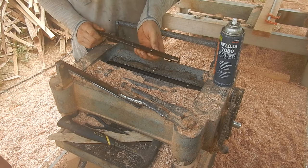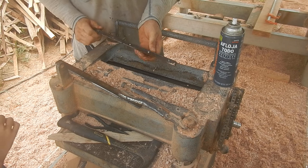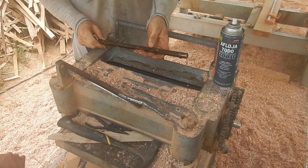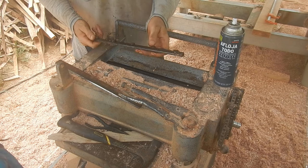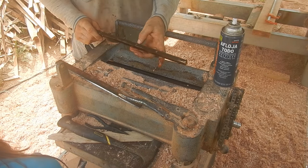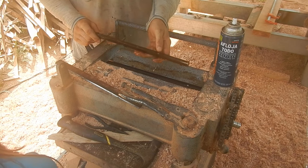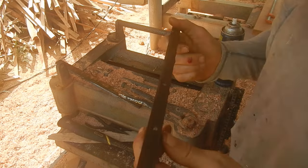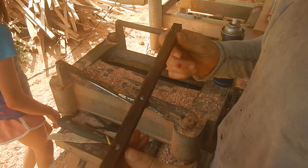Jeez, it looks like someone already replaced this. Some really crappy bolts. A terrible job. These cannot be the original bolts for this. Someone totally must have replaced this. They're all cut off uneven and stuff. Look at this! Look at that crap! Look how bad that is.